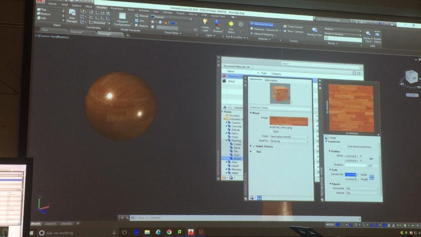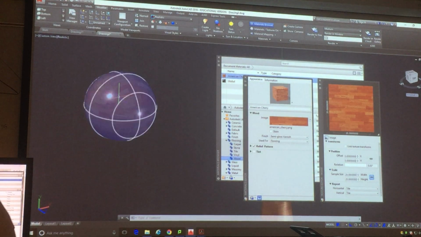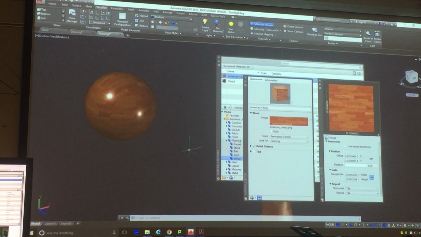So let's just say that I wanted this thing to be 20. So I type in 20. When I click the next field, because they're linked, it's going to adjust that. See what happened there? It automatically adjusted this guy because this little link is there. But see what happened to my sample? Yeah.